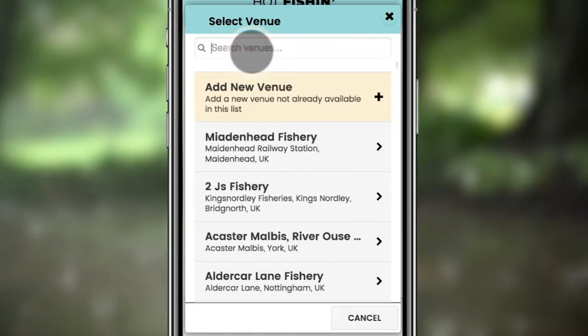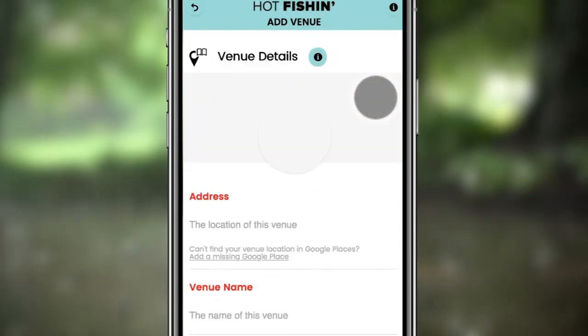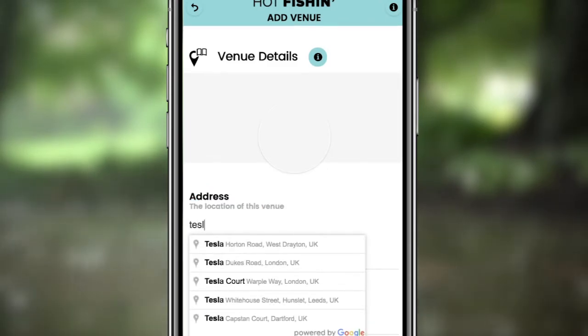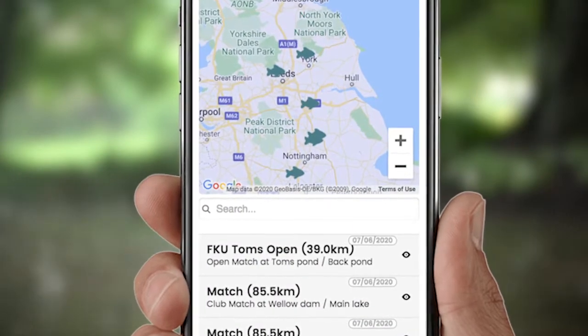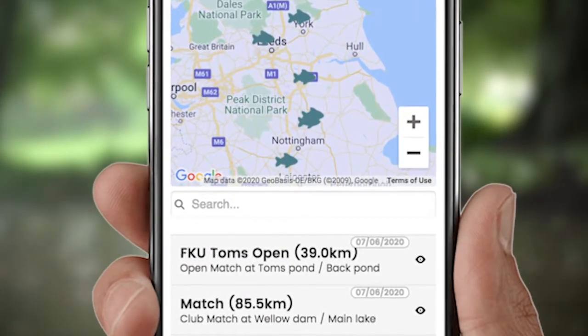If the venue does not appear as you start to search, click Add a new venue. You will then be prompted to add extra details. Once you've done that, the venue can be saved in the system for next time and other anglers can use it too for their matches. Now you've added your competition, when new anglers use a search function, they will also be able to see your matches.